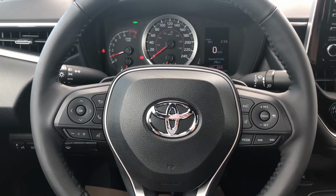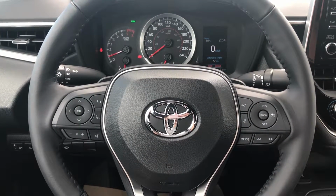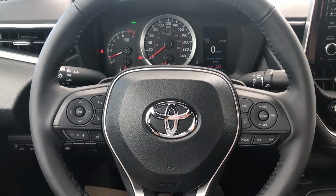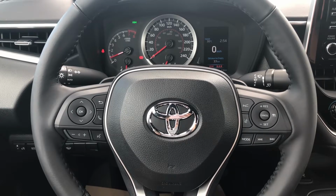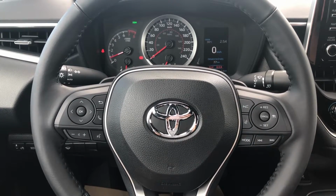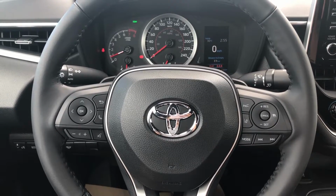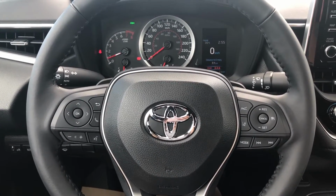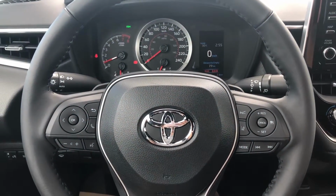When this occurs, you may use your dashboard to reset the scheduled maintenance feature without having to drive back to your Toyota dealership. I'll be showing you how to reset this button in a 2020 Corolla, Highlander, and Tundra, so you can see an example on 3 different types of dashboards. Let's get started. Right now I'm in a Corolla, and we're going to focus on the main screen on the dashboard in front of the wheel.